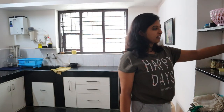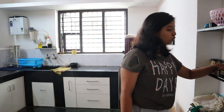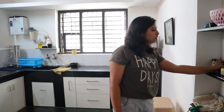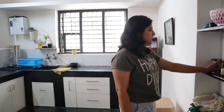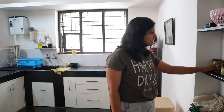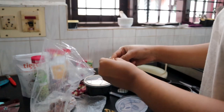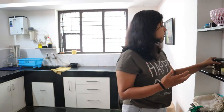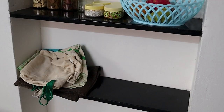I have four cute jars with mouth fresheners, two types of sauce, and chia seeds that I mix with water and drink. Then I have four cute jars for dry fruits — three had black lids already and one had a yellow lid which I painted black, so now they match. I have cashews, raisins, dates, and I still need to buy almonds. I've removed the seeds from the dates so I can quickly grab one without any hassle. In the last shelf I have some bags for grocery shopping.